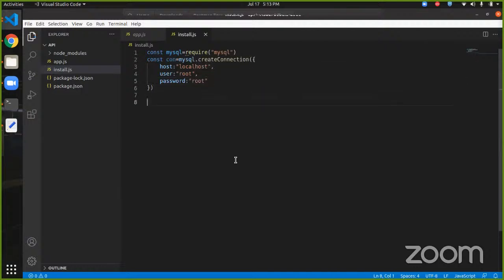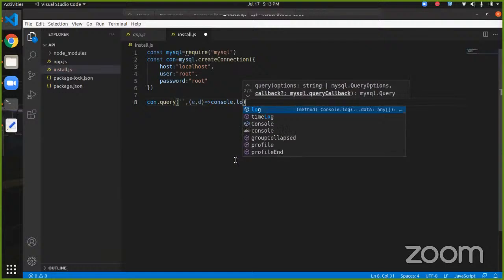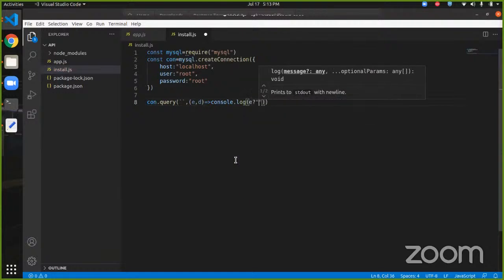And I would have many queries, like I would create products table first of all. So like create table products, and then create. First of all, I need to run the query, like this query, error, data. So if it is error, say error in DB, otherwise show DB created.